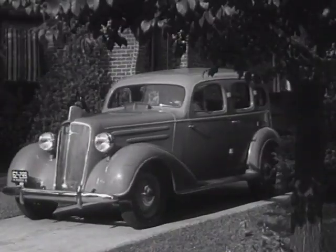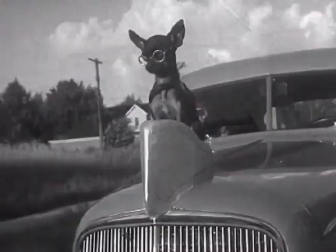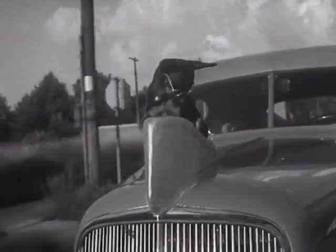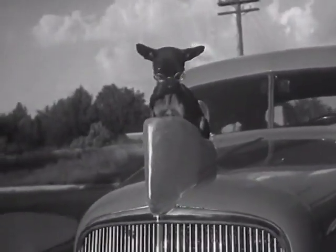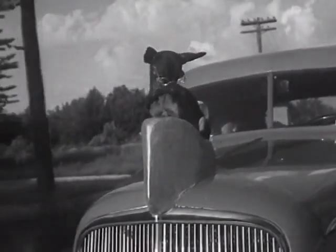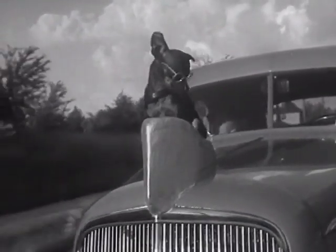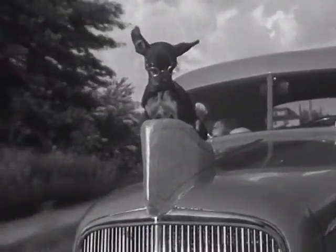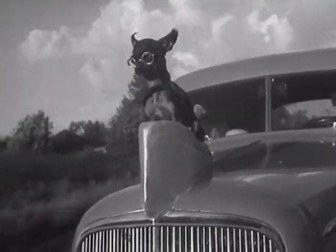To the opera, James, and don't spare the horses. As an ornament, he's great, but as a horn, not so good. He barks at all the cats and only wags his tail at pedestrians. Be careful there, fella. If you don't fold in those ears, you're going to take off in the breeze. Not standard equipment, but a neat accessory. And he certainly gives the car a doggy appearance.